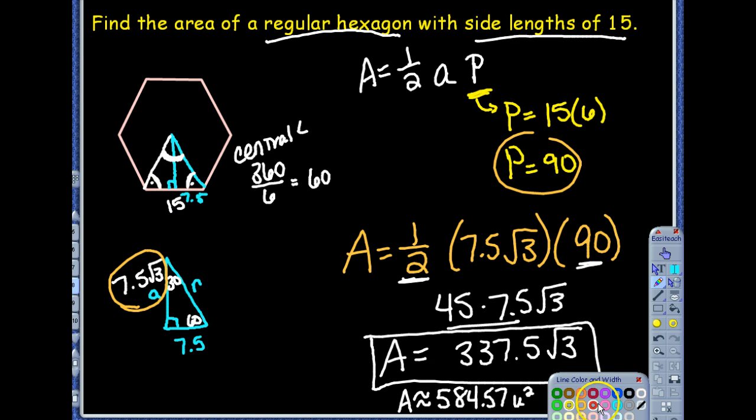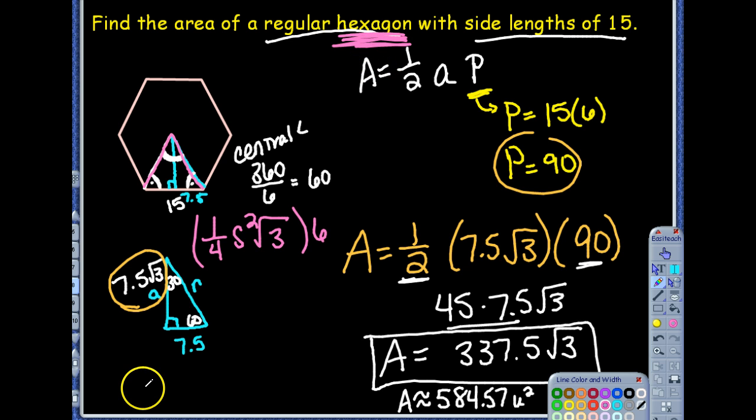Now, because this was an equilateral triangle, I could have done the formula that we learned at the beginning of the lesson today, the 1/4 side squared radical 3 for the area of one triangle, and there are 6 of them, times 6. And again, guys, I'm going to stress, because we like to show this idea because it is convenient, but it only works with a regular hexagon. If this was a regular pentagon, it wouldn't be the case. Because then the central angle wouldn't be 60, so it would not be an equilateral triangle.